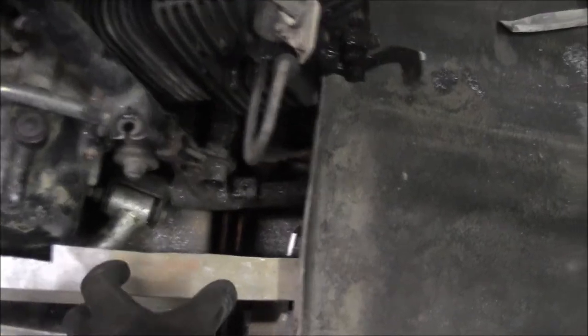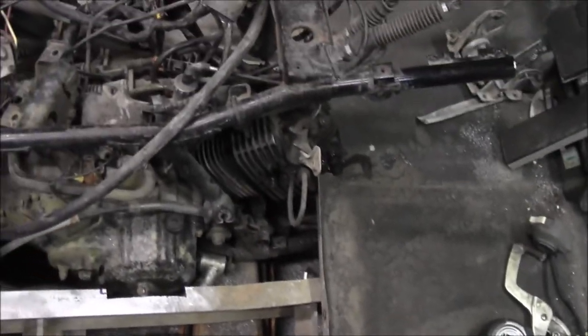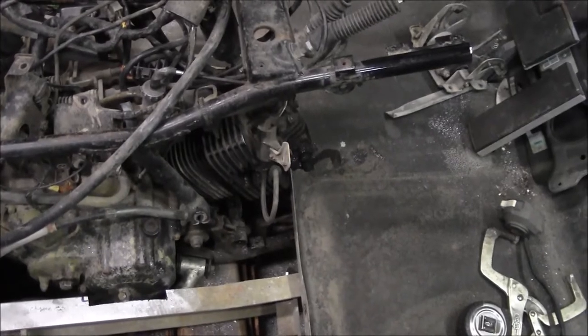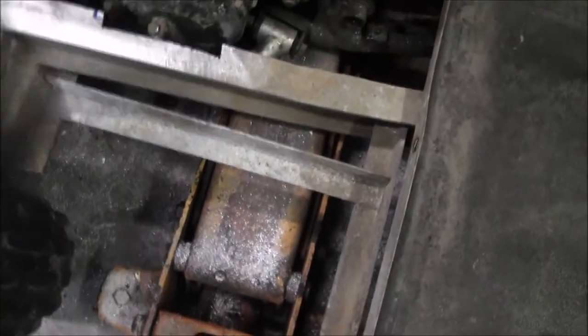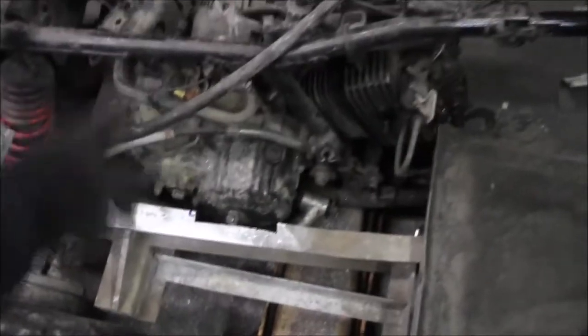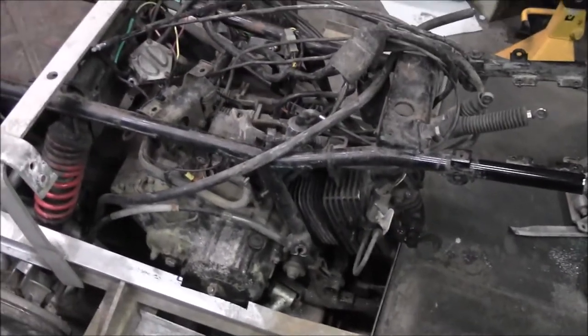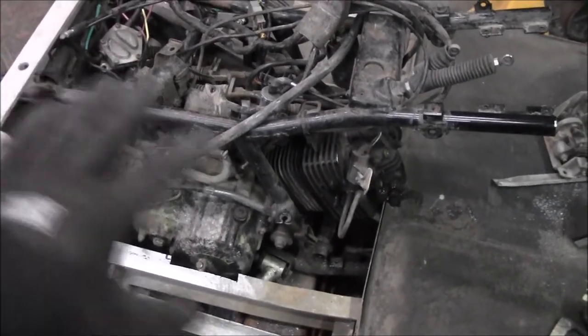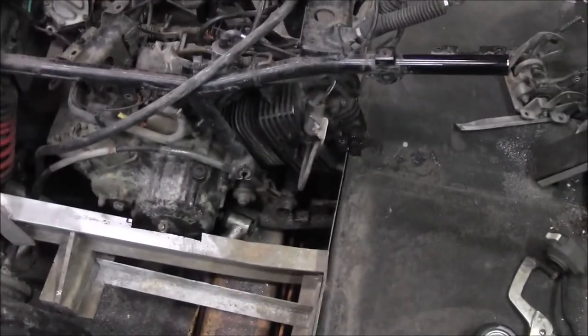And I will make this bolt on. I'll probably weld some brackets down, make some nice heavy brackets, bolt them onto the frame. I'll put a cross member underneath, bolted to the original part of the frame down there. Make some good heavy cross members and supports. Probably bring something up from the sides here up to the frame, or bring something across and down. I don't know, but I think when I'm done, I'll be able to just unbolt the whole back end of the motor and roll it out if I need to work on it, probably open the body and things like that.